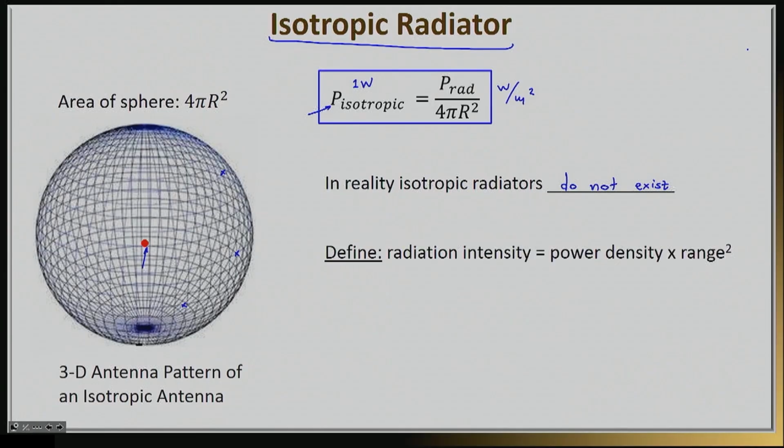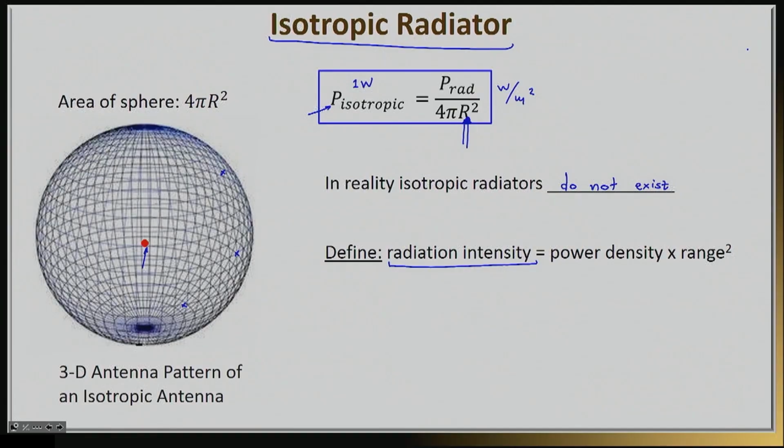As you can see here, the power density that you feel is actually a function of distance. It's a function of the radius of that sphere. One property that we will find very useful as we do this discussion is called radiation intensity, which essentially tells us how power is being spread out without making it a function of distance.